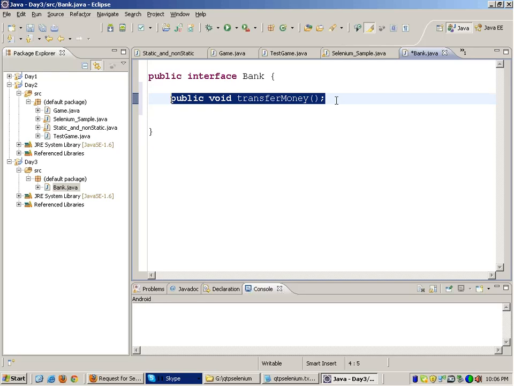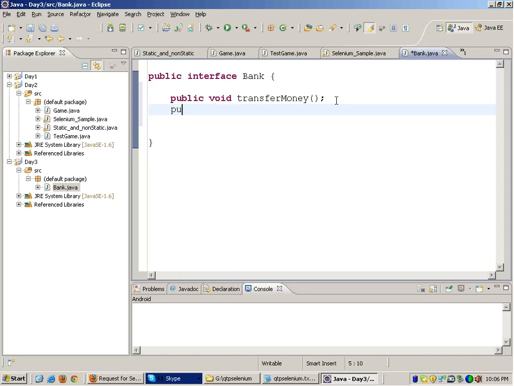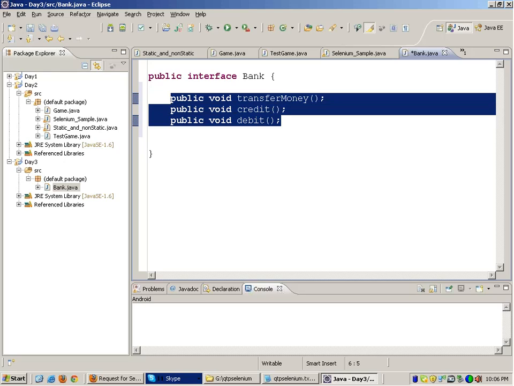I'll not have the function body for the transfer money function out here. I can have many functions like this, like public void credit, public void debit. So what is the use of writing like this? When I am not having any method body, I am just creating methods inside an interface, then what is the use of writing such an interface?